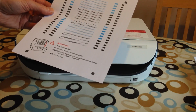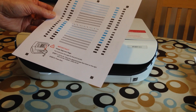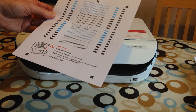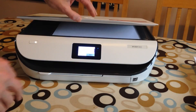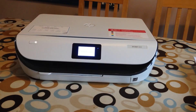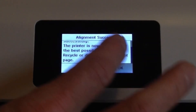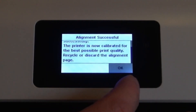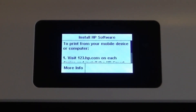That's printed the alignment page. Now it says: 'You must scan this page for best print quality — lift the lid, place this alignment page face down on the right front corner of the glass, close the lid.' So I place it down to the right front corner and hit scan. The printer has been aligned successfully and is now calibrated for the best possible print quality.